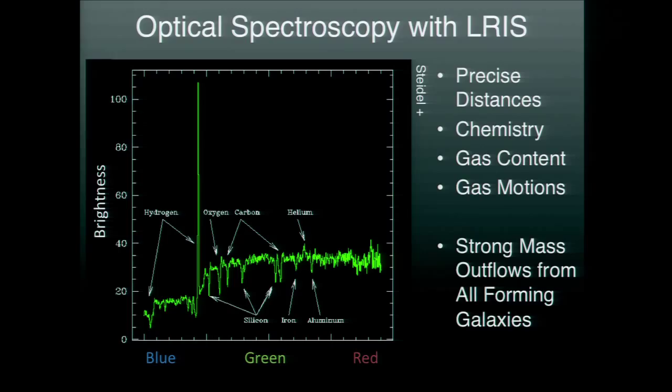As soon as Chuck and his former students found these galaxies, they went out and took a spectrum, dispersing the light like a prism to look at its constituent parts. With a spectrum taken with the Keck telescope using the LREZ instrument, you can get a lot of information about these galaxies — for instance, we can measure very precisely their distance away from us, and we can learn something about the chemistry inside these systems, seeing features from various different elements.